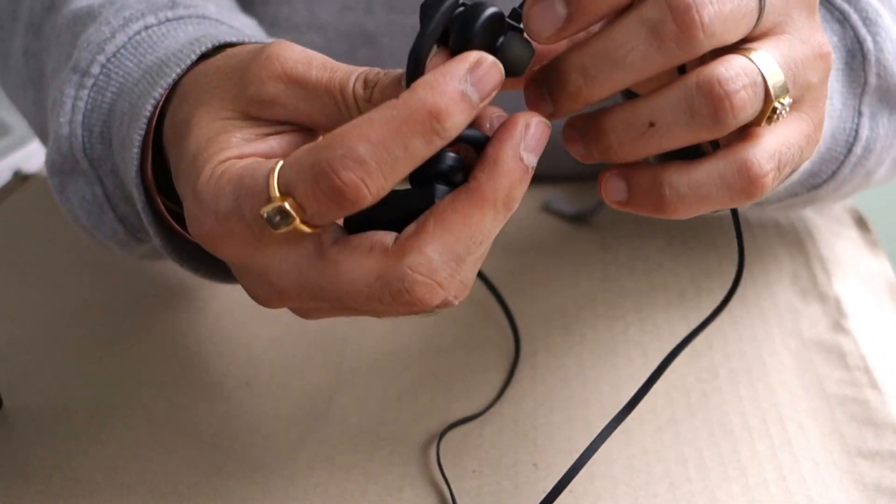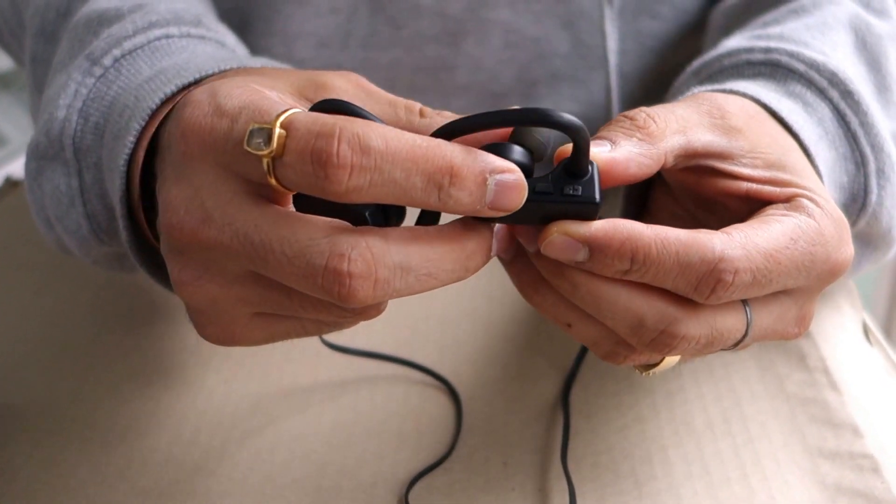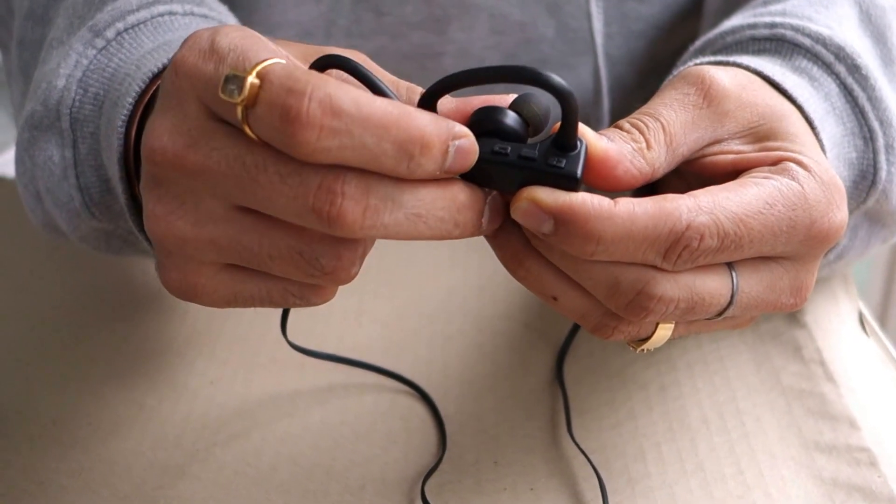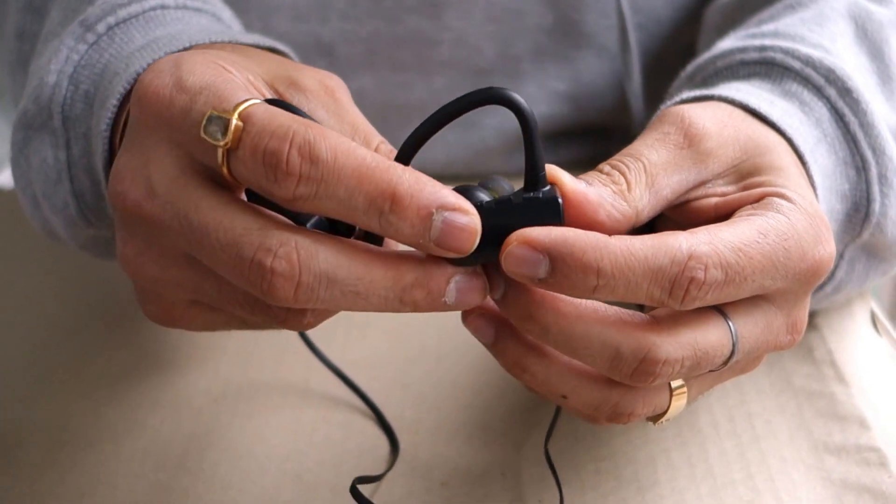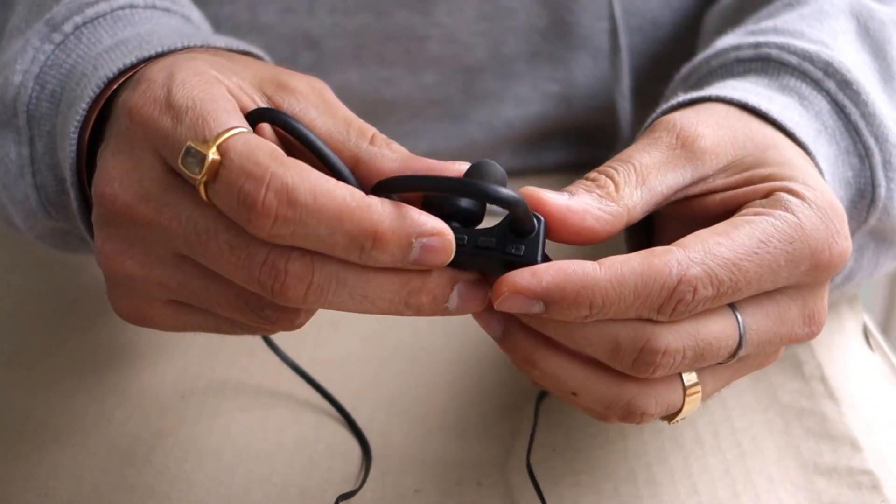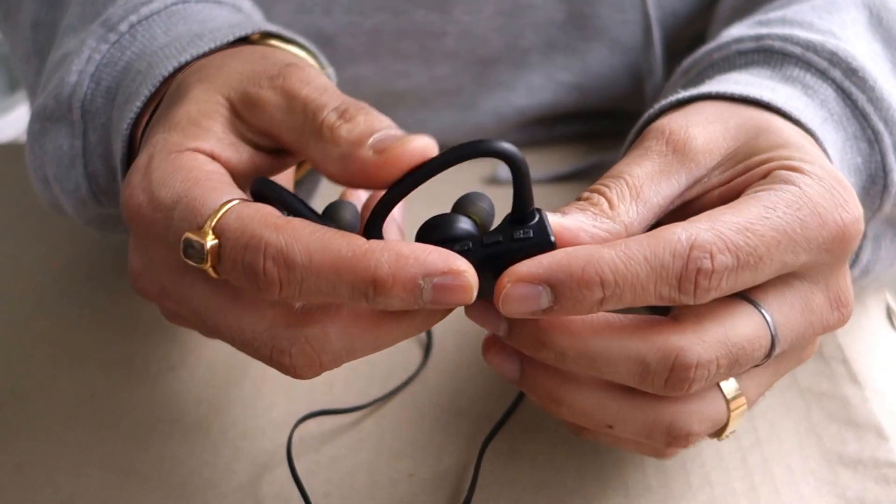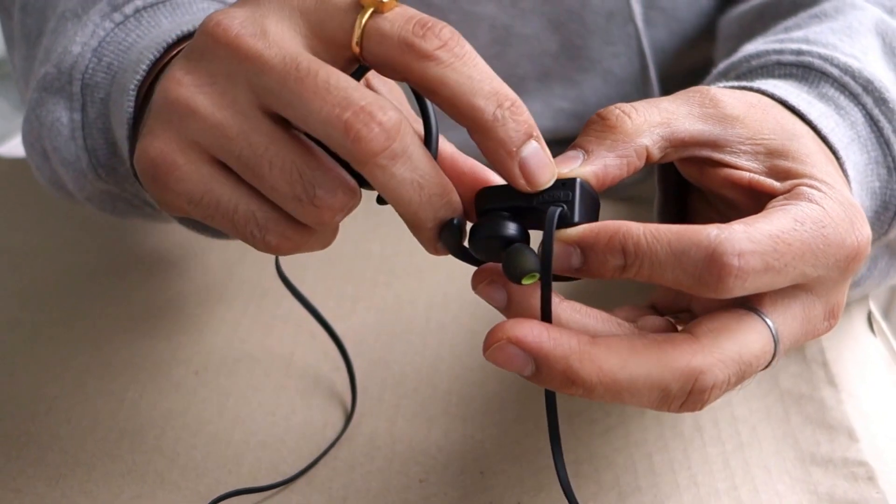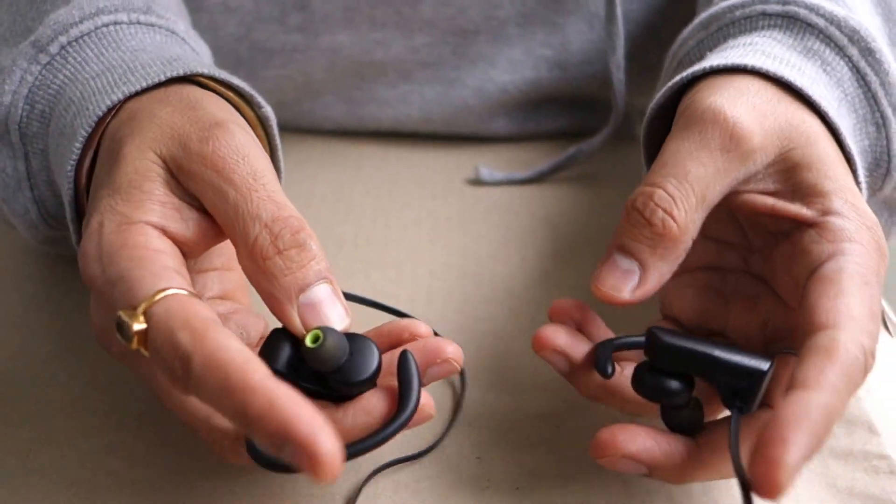From the buttons perspective, you have a middle button which is an on and off button, then you have a button for volume up and volume down. You could use this for changing the song from one to the other. The middle button when long pressed can also be used for pairing. There's an LED light here, that's the microphone, and this is your USB charging port. These apparently come with a four to four and a half hour long battery life.